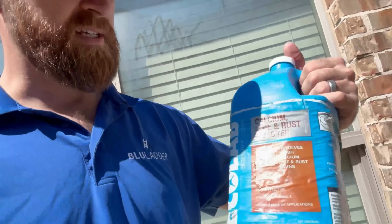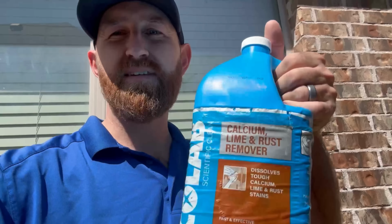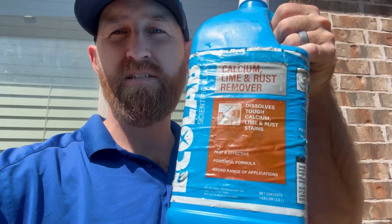And so using a water-fed pole, this is what we use. This calcium lime remover, it's not as aggressive as a lot of things. You can also use something like Barkeeper's Friend, or you can use something like an acidic toilet bowl cleaner, of all things, go figure. But this stuff they sell at Home Depot is a pretty good price for what you get, and it eats away at any of the grime fairly well.